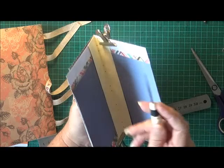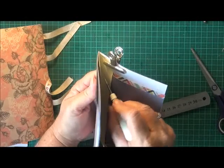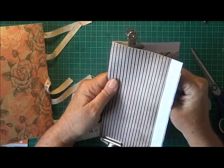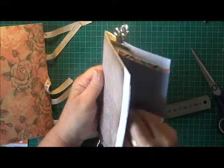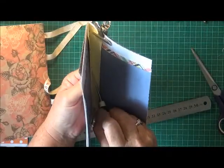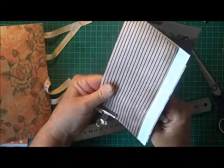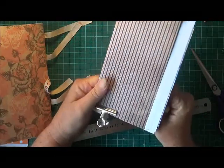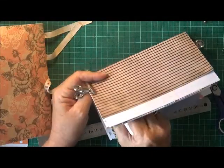Okay, so I've got that in there, and I'm just going to poke my holes through. That makes it easier when I start to sew. I'm up to the middle ones now, or the middle one. Oops, nearly stuck it in my finger. And the last one down here.